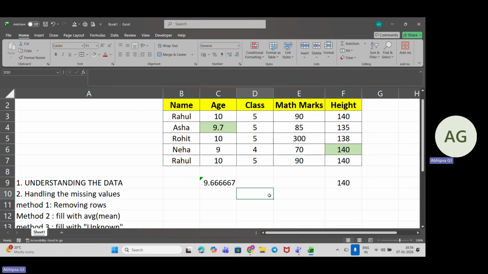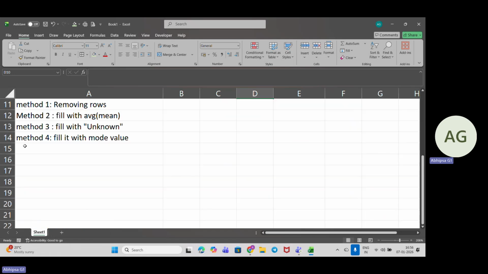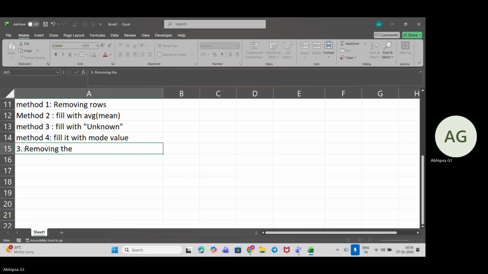Now, after this, we have the third point, that is removing duplicates. Okay. So what is duplicate data? The same row, the same data of the row, is getting repeated again and again.